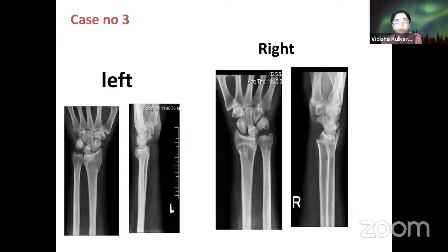I need a CT scan when, looking at the X-ray very carefully and diligently, I am not able to trace the sequence of events, something which I am not able to explain on the basis of what I am seeing on the X-ray. Then I would go for a CT scan. Otherwise, as long as I know the mechanism of fracture that I can explain with an X-ray alone, then I am fine. What do you have to tell us about this case?